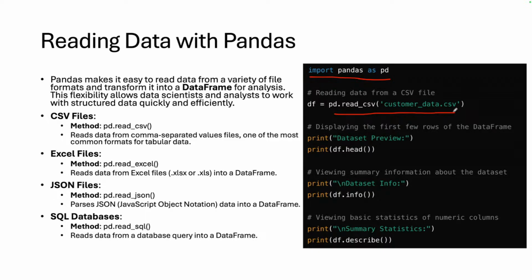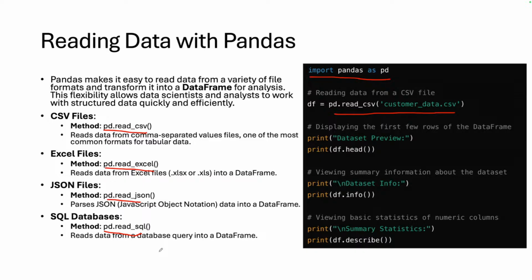We're going to open up an example and do this. So this pd.read_csv. There's also pd.read_excel. There's pd.read_json. There's pd.read_sql, where pd is referring to pandas. So all of these functions are ways that you can read CSV files, read Excel files, read JSON files, read SQL files. These are ways that you can take your data and get it into your Python program so you can start to work and manipulate it.